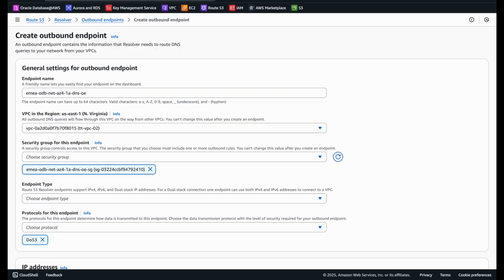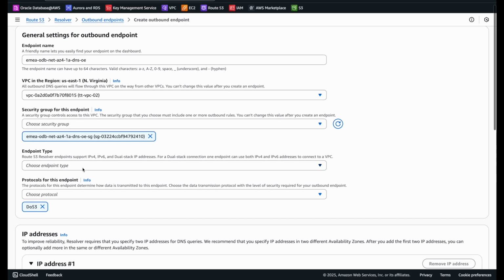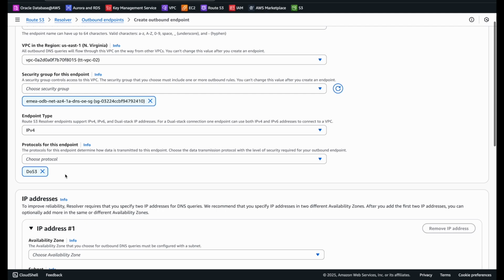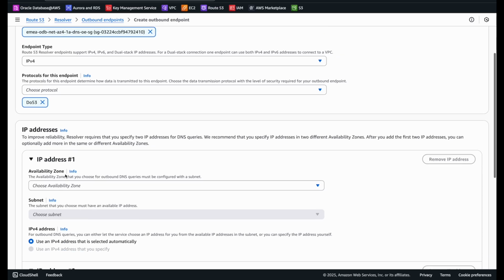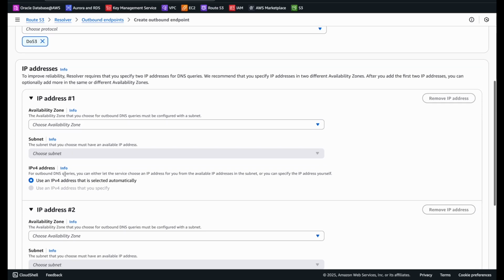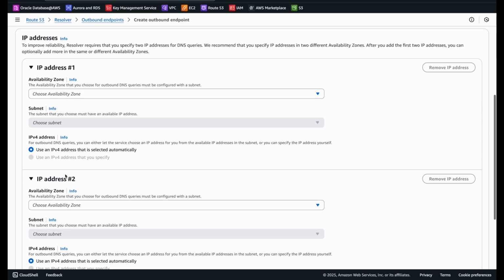And as an endpoint type, I will use IP version 4 and protocol, the default one, Do53.